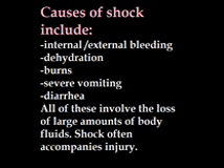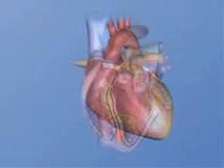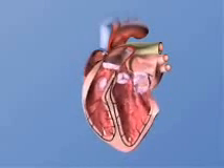Causes of shock include internal or external bleeding, dehydration, burns, or severe vomiting and/or diarrhea. All of these involve the loss of large amounts of body fluids. Symptoms of shock include cold and sweaty skin, weak but rapid pulse, irregular breathing, dry mouth, dilated pupils, and reduced urine flow. Treatment of shock: do not let the casualty move unnecessarily.